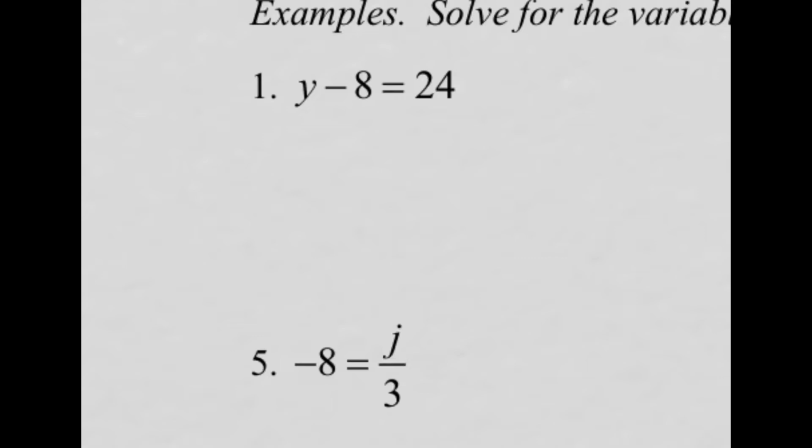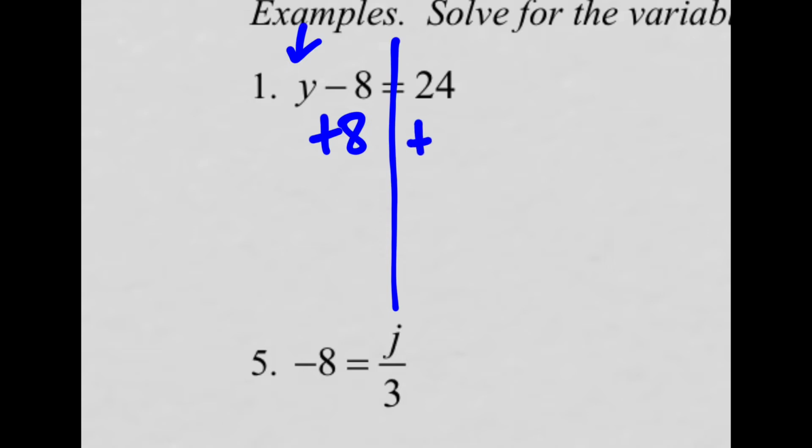So I like to start with the variable. Y is on the left, so I know I'm trying to get y all by itself. I'm trying to get rid of everything else that's there, which is minus 8. Minus 8 is subtraction. What's the opposite of subtraction? That's plus 8. If I draw a line down through my equal sign, that reminds me that I have to add 8 on the other side as well. These two cancel out, because plus 8 and minus 8 is just 0, so they go away. And I'm left with y is equal to 32.